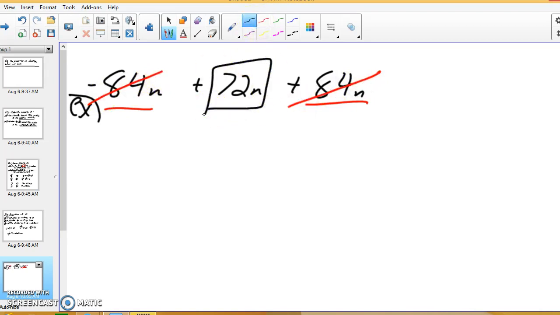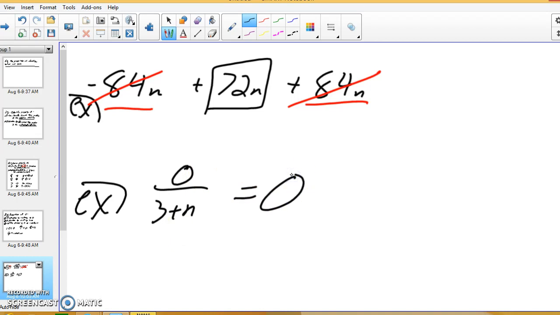So again, this is a fairly simple concept. I'm not just going to sit here and bore you to death with it, but again, this is just something very simple. If you have any equation, a number and its additive inverse, then those will just cancel out because its additive inverse equals 0. Another simple example, say we have 0 divided by 3 plus n. Okay, so this might look kind of confusing because we have the 3 plus n at the bottom here, but it doesn't matter what that 3 plus n equals because we have 0 on the top, we automatically have 0.